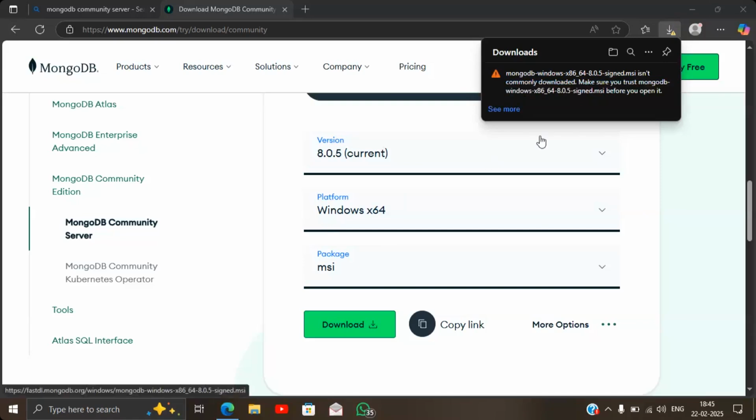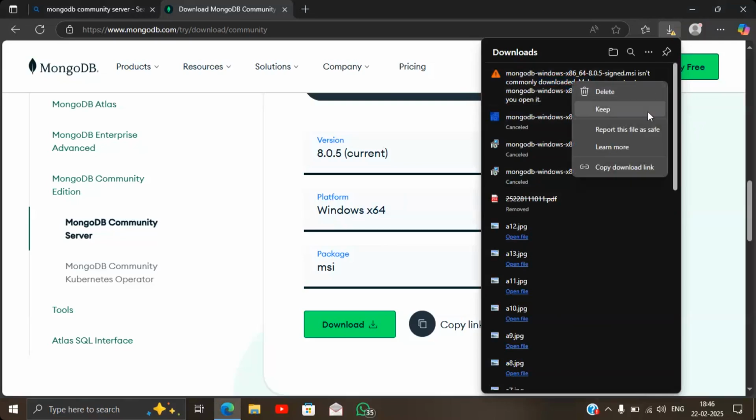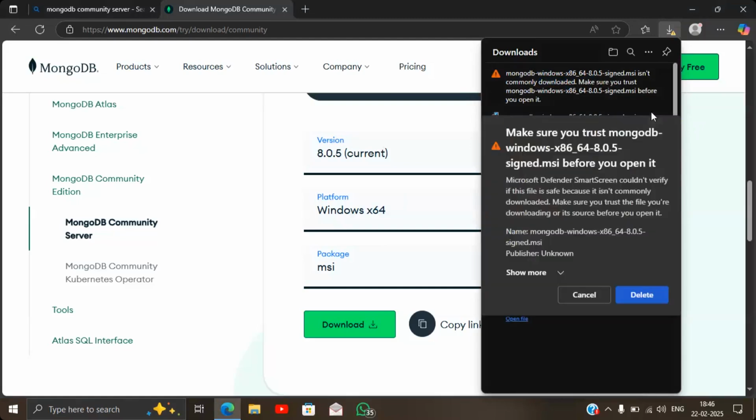Sir... Click on see more option, what is it showing? Select on that, click on this. Go to that three dots button and select there, what option is it showing? Select keep. Some antivirus is blocking on your device.